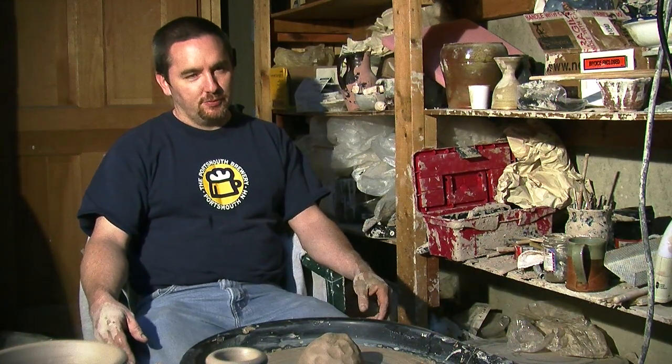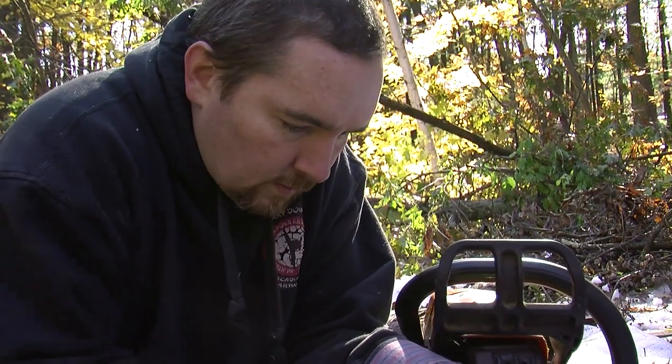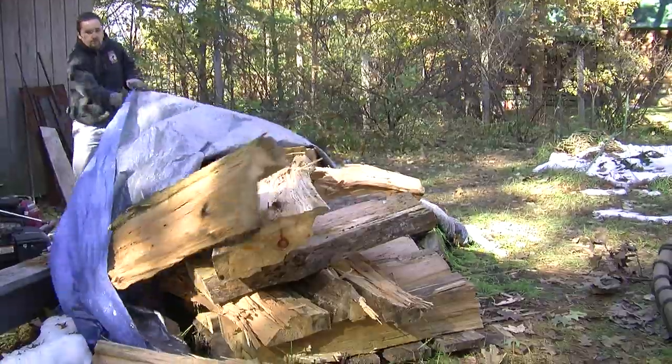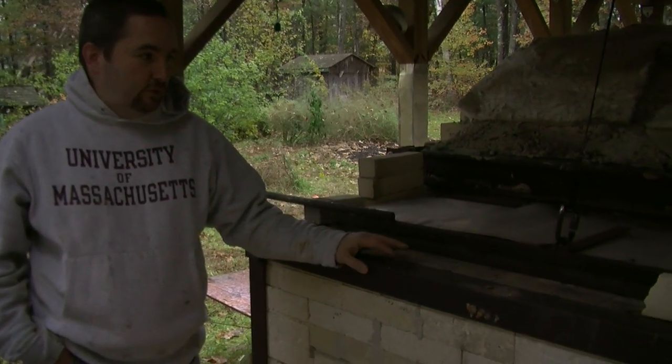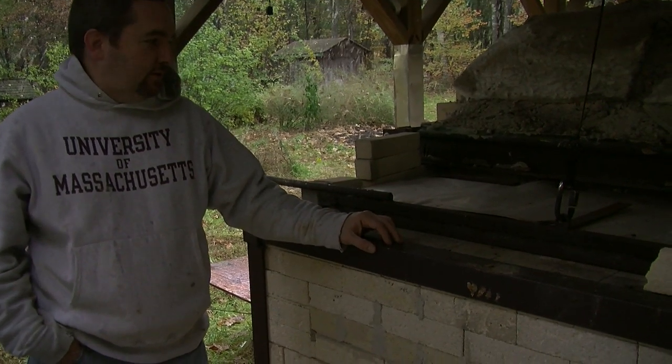Well, aside from the way it's made, being that we heat with wood rather than electricity or gas, which we normally do, it imparts a natural warm look to the pots. So this is a wood-fired kiln that I designed and built myself with some help from some friends that are in the know. It's the first one I've ever built, and I've only fired it once, so I made some mistakes along the way.